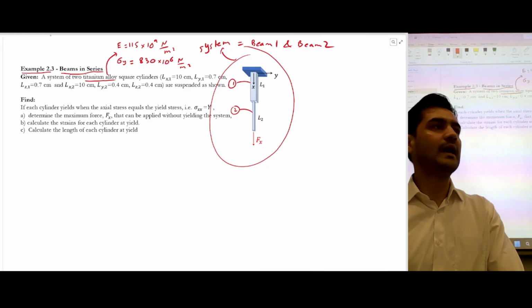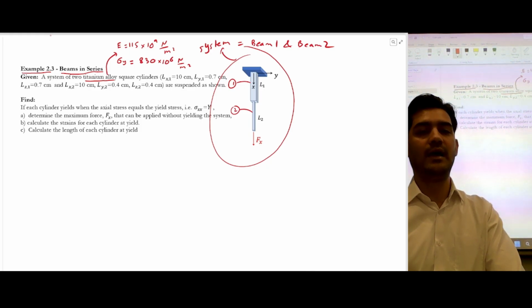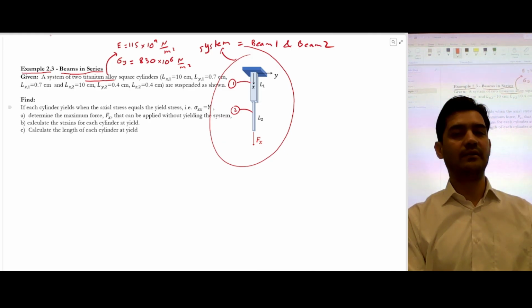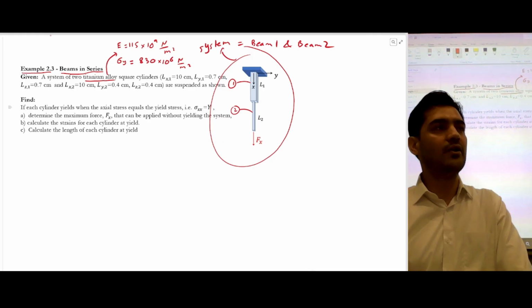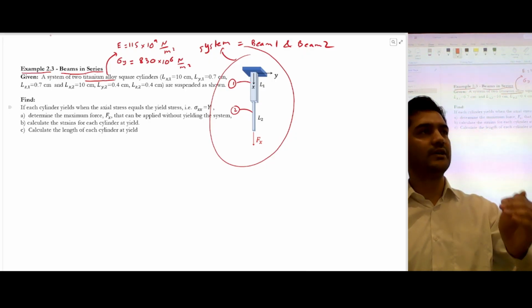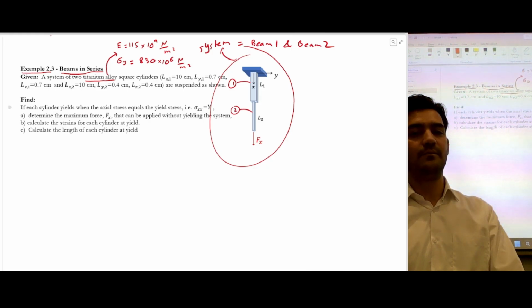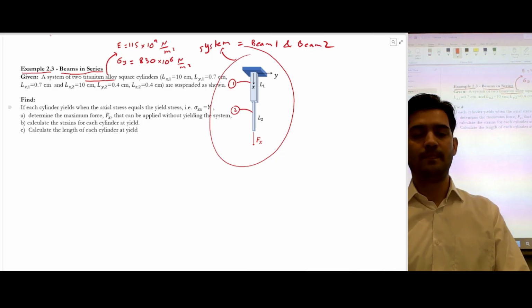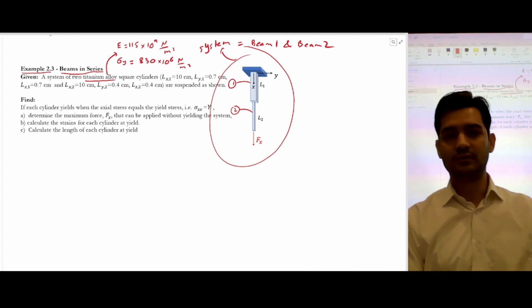If we know strain, we can calculate stresses. If we know stresses, we can calculate strain by using this modulus of elasticity, which is a material property of titanium alloy. We also know that the maximum elastic stress this titanium alloy can take is 830 megapascals. So if you apply a force that's going to exceed these stresses, then this titanium alloy will yield. So that's the maximum stress the titanium alloy can take without yielding. So that's the yield stress.